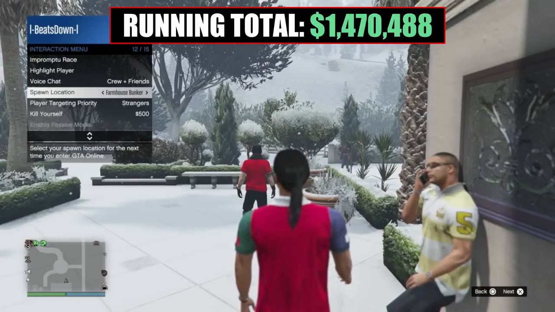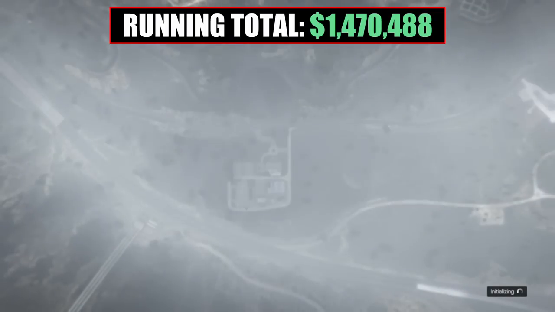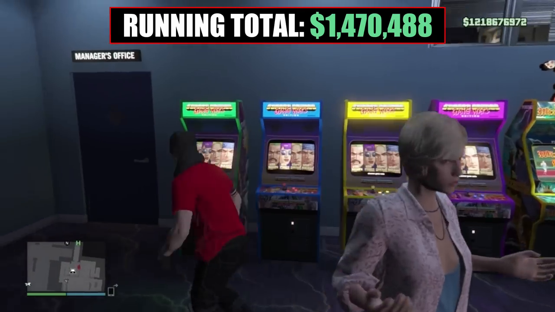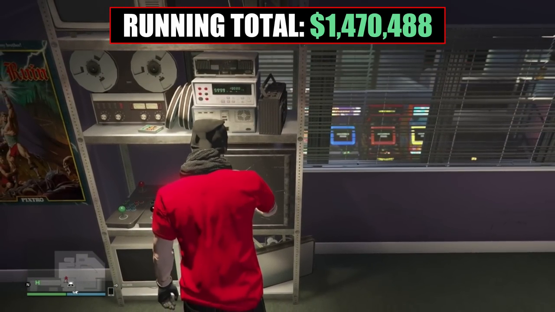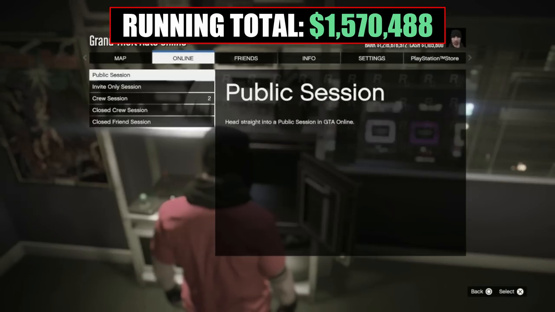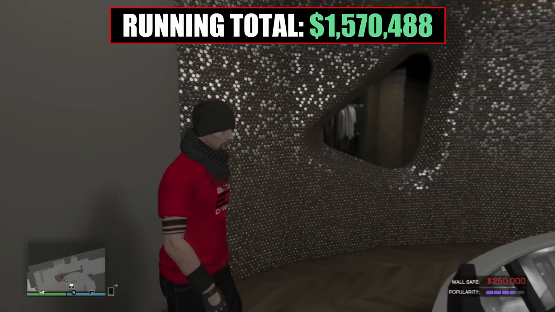Those are all the public lobby jobs, so now we change your spawn location to the arcade and enter a solo or friend lobby. These load in much quicker than public lobbies. We collect our safe takings, which tops out at $100,000. Then we change spawn location to nightclub. And collect up to $250,000 from our safe.